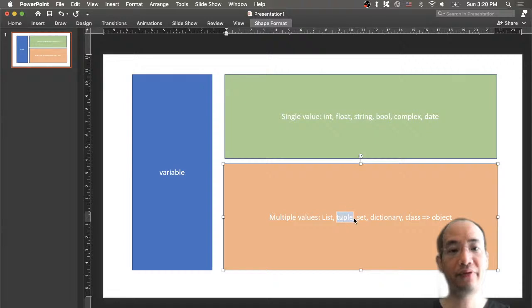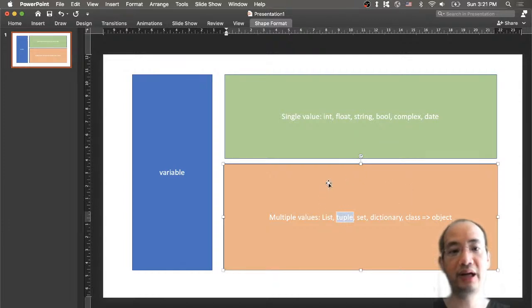Tuple and set are pretty much like the list. A tuple you cannot change: once you create a tuple, you can never change the items in it, and that's why it uses parentheses to wrap it.